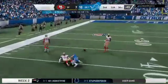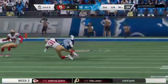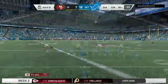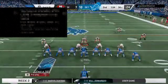Now, the first play of the drive there is incomplete. Brandon, it looked like he had his hands on it for a moment, but let's face it, that was going to be a tough catch all the way because of the presence of the defense right there as he was trying to haul it in. Yeah, nice job to force the incompletion. From the 34, they'll come to the line on 2nd and 10.